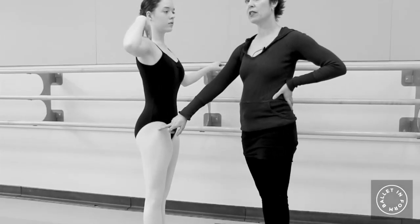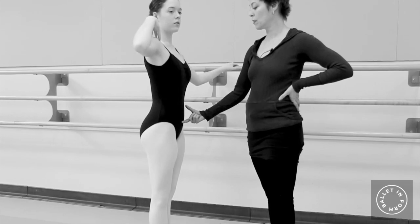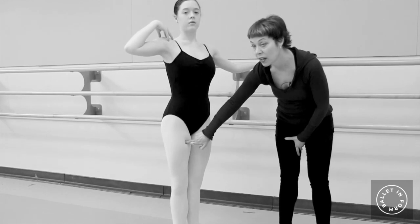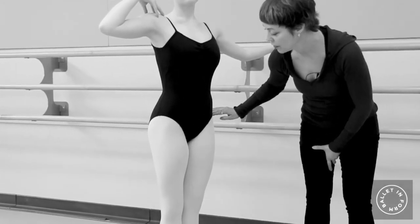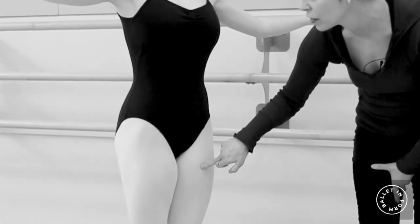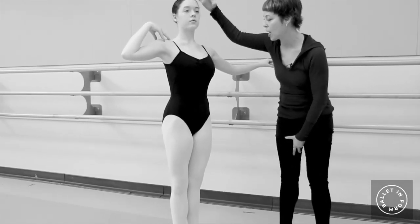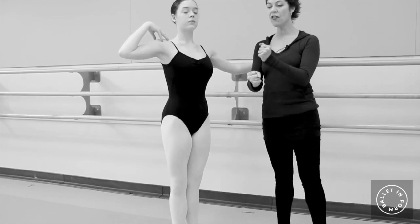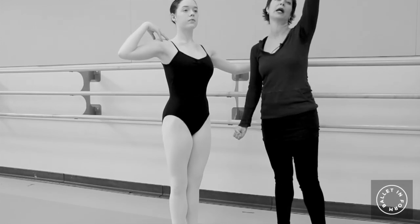So Kate, let's start with you disengaging your underbuns and dropping your core muscles. You can see that these muscles are now soft, and there's nothing actually supporting her in her ballet technique. But if she wraps under her underbuns and pulls them — do you see how all of a sudden these muscles engage? This scooping in and up through the top of her energy, top of her head, gives her this very strong pillar of strength that extends way past her body.